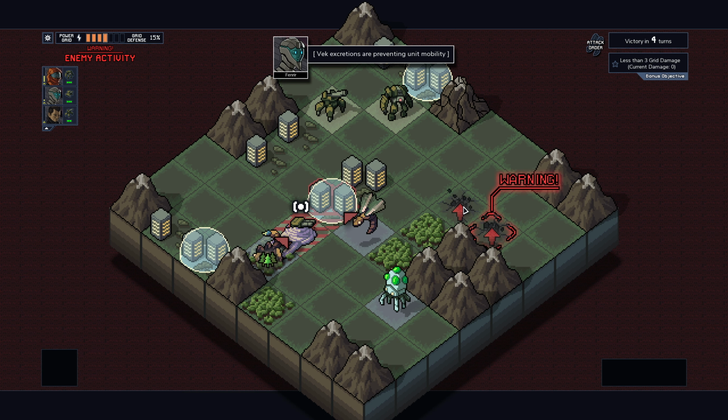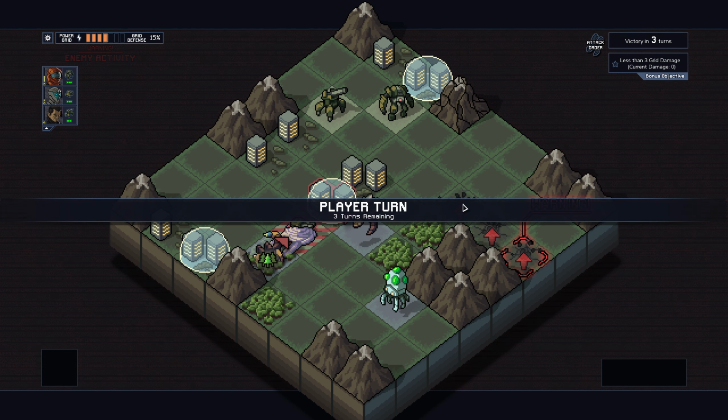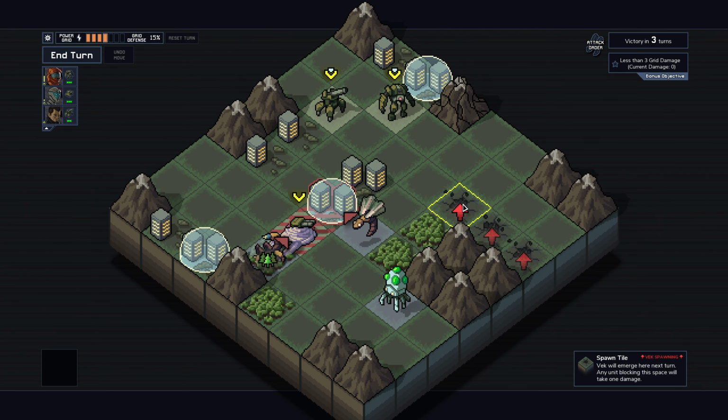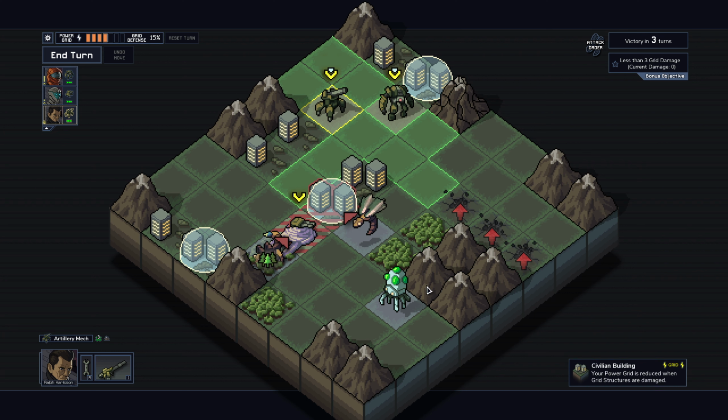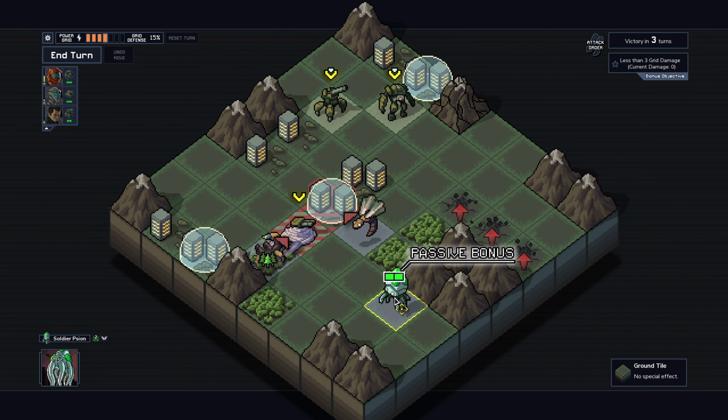So the blocking of the enemy actually stopped the whole spawn process. It didn't do 1 damage to the thing that was blocking the hole and 1 damage to the thing that spawned, shunting it off into another direction. That's very interesting. 3 turns remaining. And one of these annoying things.